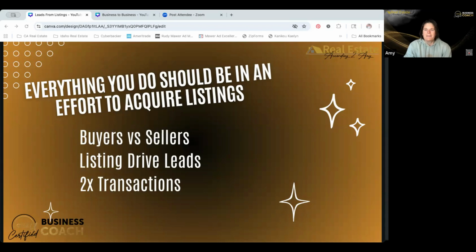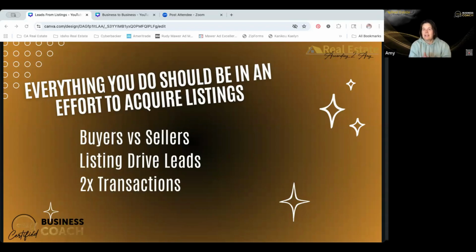Okay. And oftentimes with listings, when you have a listing, it means that you're getting 2 transactions from 1. Because more often than not, your sellers are selling their property and they're going to buy another home. It's rare that sellers sell a property and they go to renting, or they become nomads and they just drive around in a van all the time. It does occasionally happen, but not very frequently. So most of the time they're going to buy another home.